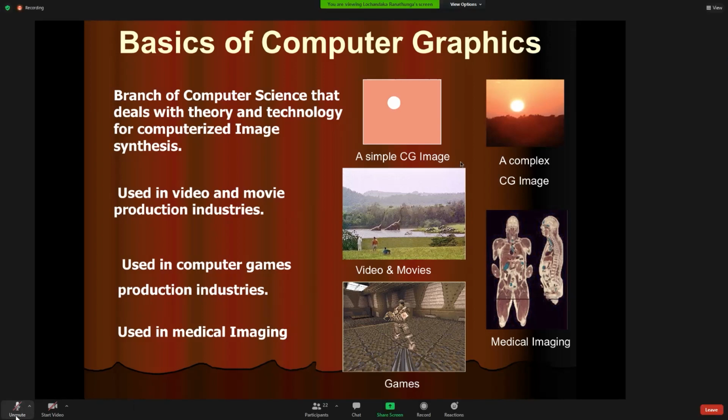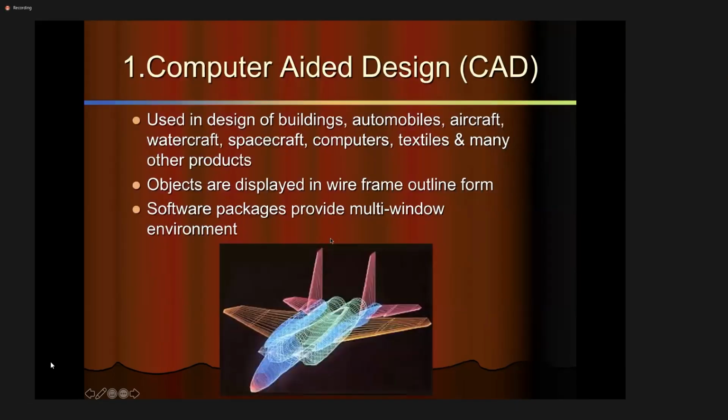Now here also you can see the videos and movies where computer graphics are heavily applied. Here you can see a scene from Jurassic Park, right? The three-dimensional creatures are available, right? Dinosaurs. And here you can see 3D games. In 3D games, these computer graphics effects are used and you can have virtual environments. And medical imaging for diagnosis, this type of scanned images, you get body parts and internal parts represented in computer graphics.